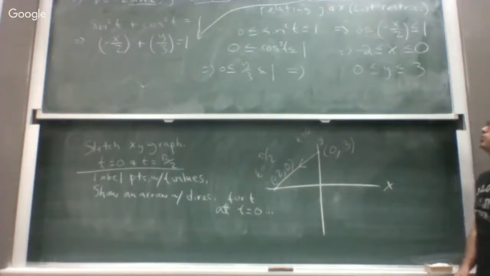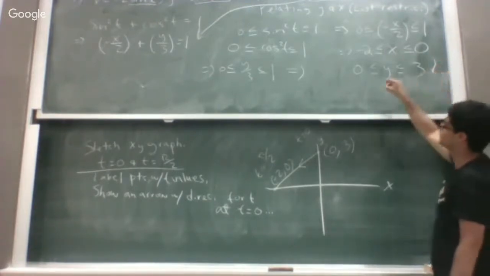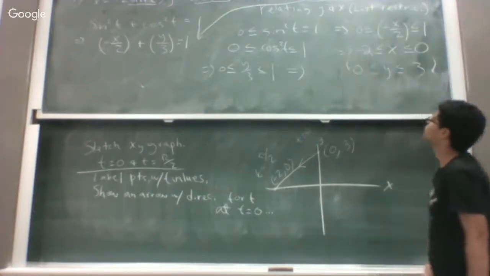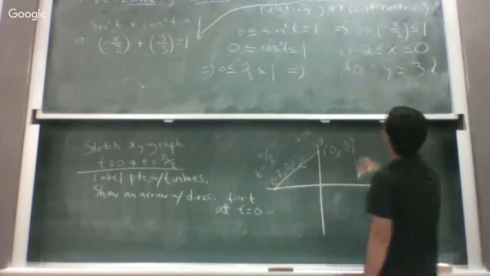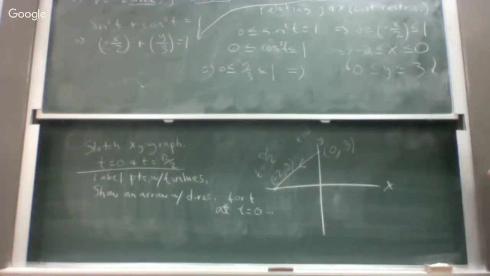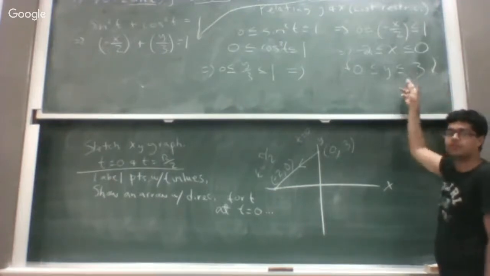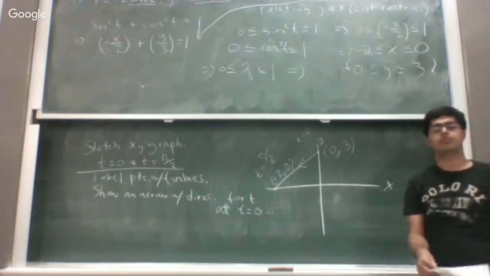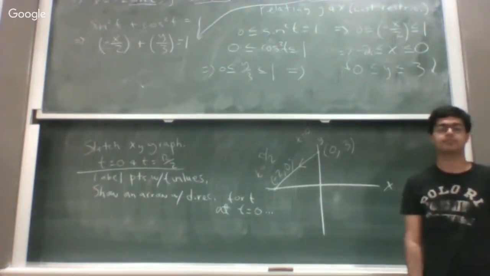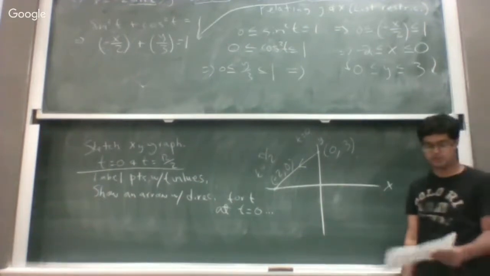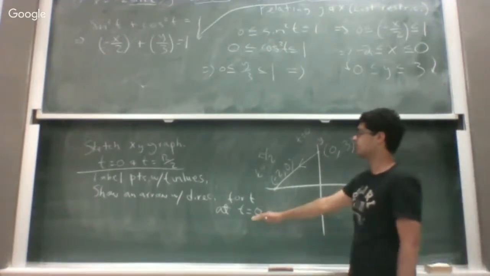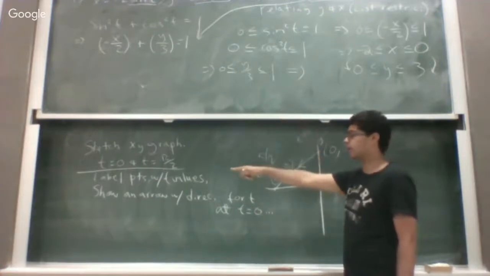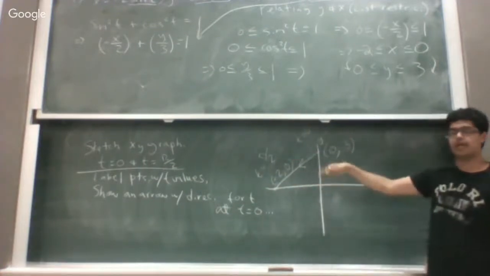Essentially, in the problems that I've seen, it comes out to be the limits, the max limit, and then you have another coordinate. But you shouldn't just go off by that, because you don't know what t equal to 0 is. It's 0, comma 3, but you might confuse it and make that your end limit. So the arrows are just going in the direction that t is increasing. The easiest way to do it is to plug in 0 for x and y, plug in pi over 2, and then draw the line and put the arrow on.